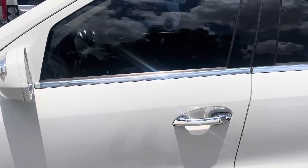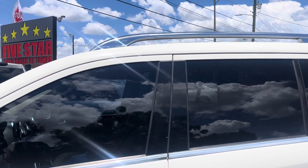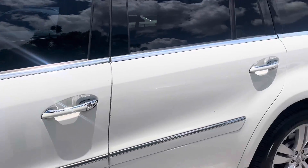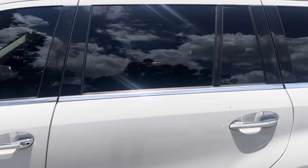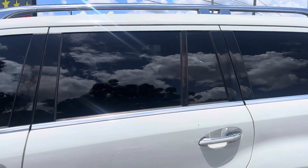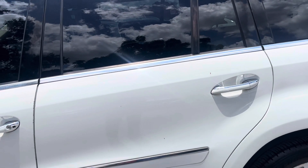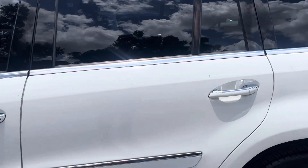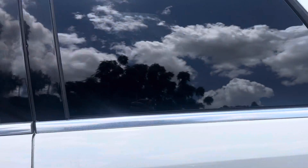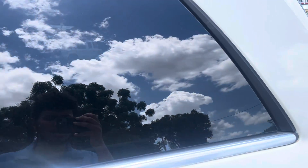Here's the driver's side door — also in very good condition. You have a roof rack that gives the car a very nice look, and it's useful especially up north. You can put a lot of stuff in there if you go snowboarding or skiing — you can put your gear on top and that'll save you a lot of space inside the car itself. Here's the back side of the driver's side door, also in very good condition — no scratches, no dents. The car needs a wash but we'll definitely go ahead and do that. This window opens by the way — I'll show you once we get to the inside.